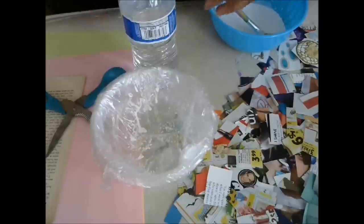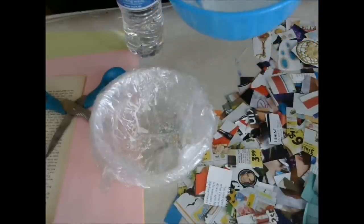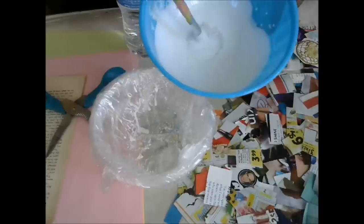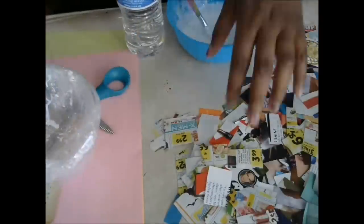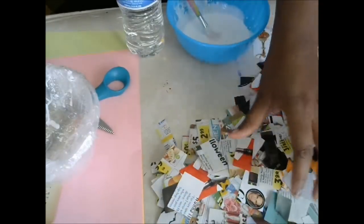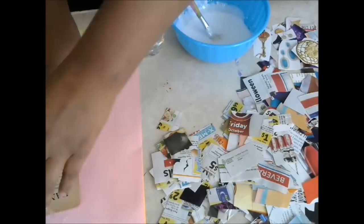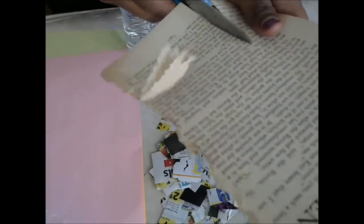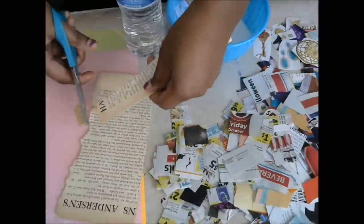For this craft it's super super easy. You just need some water — I just have an old bottle of water here. And then you just need some Elmer's All Glue or Mod Podge, whichever you have. You could probably even use school glue and that would be okay too. And then you're going to need just some strips that you cut out from a magazine or book pages.